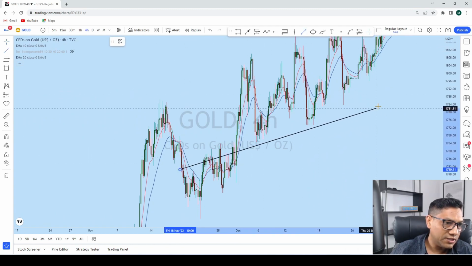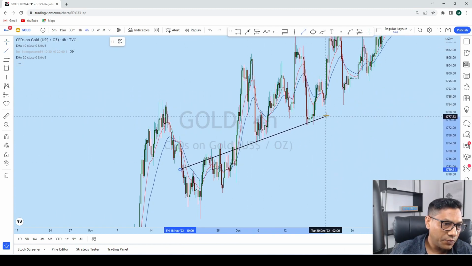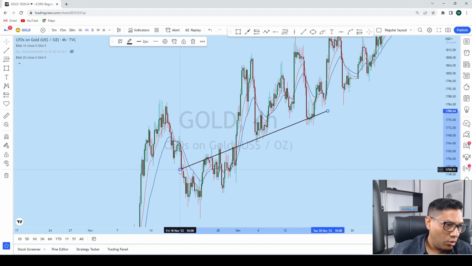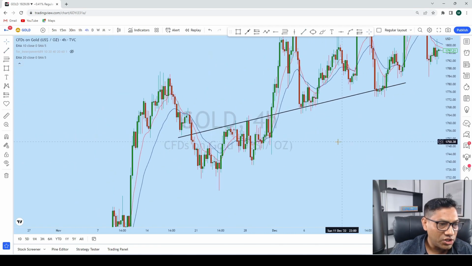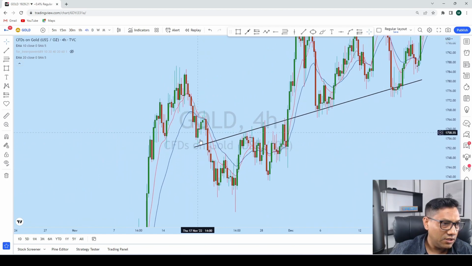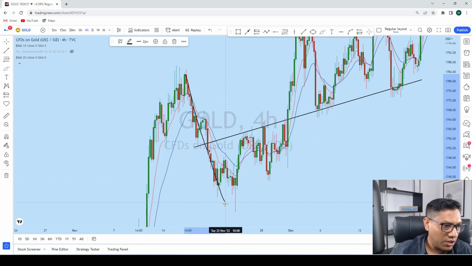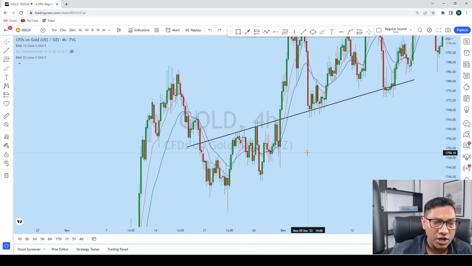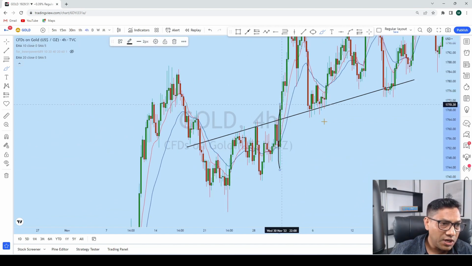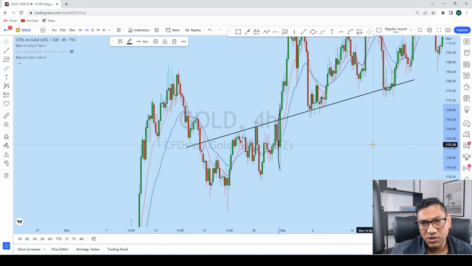So first of all, let's draw this trend line here. Okay, we see that gold has created this structure. Now what do you see in this gold market? The price has broken out of this structure completely to the downside, has gone up to this level, created this high, and then has broken down, again has gone up, again rejected. Finally we have seen with this long bullish engulfer, the price has completely broken out of this structure.